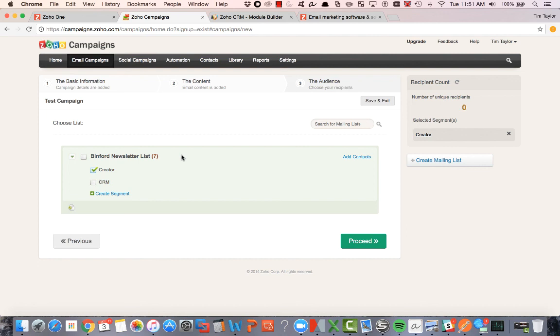So I hope this is helpful. Just to recap what we did, we went into CRM and we made sure that we had the fields ready that we wanted to segment on, and then we set up our integration, including the ZSC key, and then we created a list and set up our sync. All right, so if you have questions, you can put those into the comments below. But again, I hope this is really helpful, and I hope that you use segments to make your email marketing that much more effective.